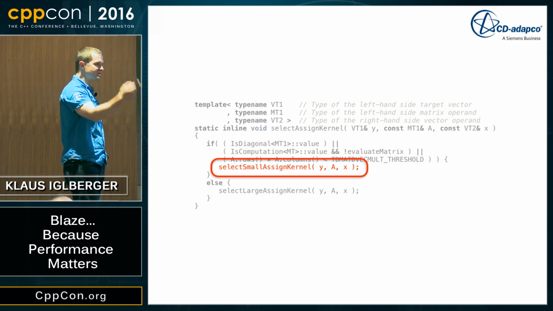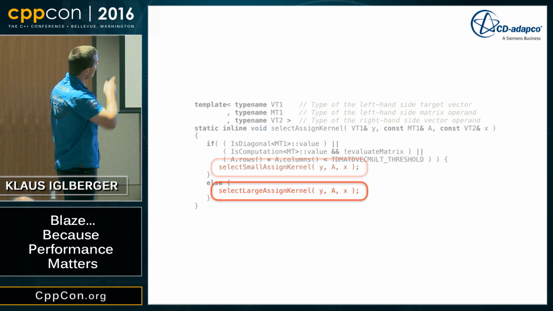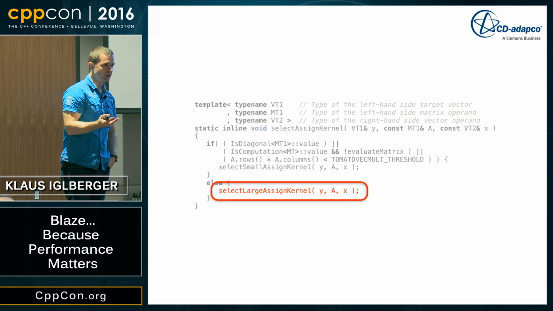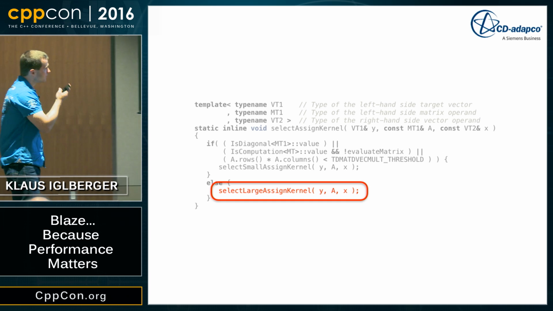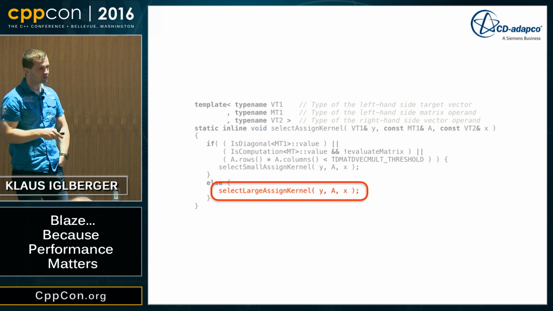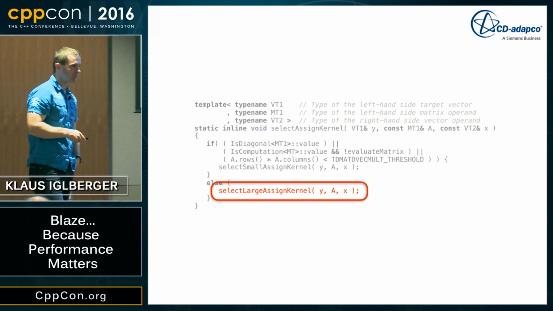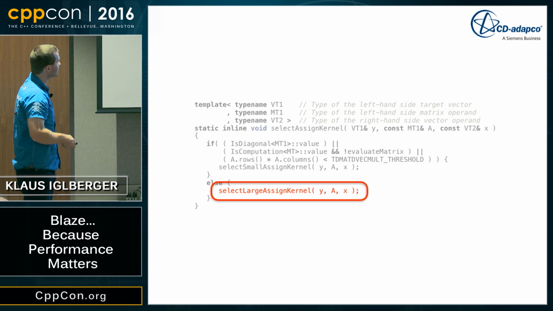As soon as I cross a certain threshold, I call a large kernel. This can be, if you want to, the MKL. It can also be BLAS's own kernel. So what you've seen in the performance is actually BLAS's own kernel. There's not a big difference from the MKL.